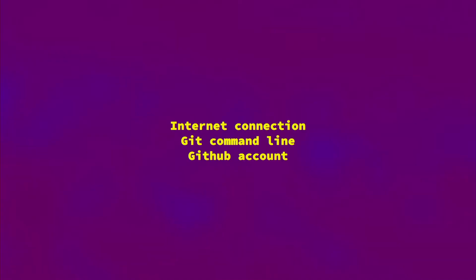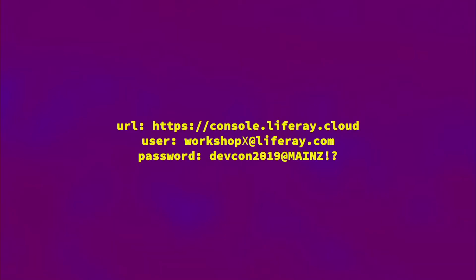Okay. So some of the requirements: an internet connection. I am pretty sure everybody has that already. A Git command line or any Git client, and a GitHub account. So if you need help, again, Zeno and Johnny can help you set up the GitHub account or even a Git client. It's a workshop, so you can put your hands on the process. But if you just want to watch and see how it works, it's fine as well.